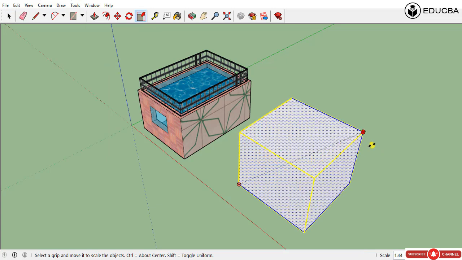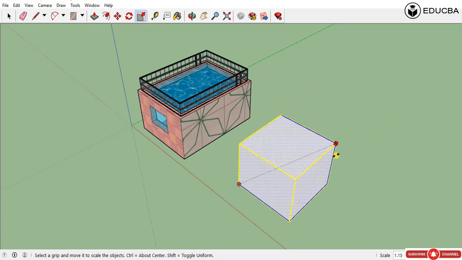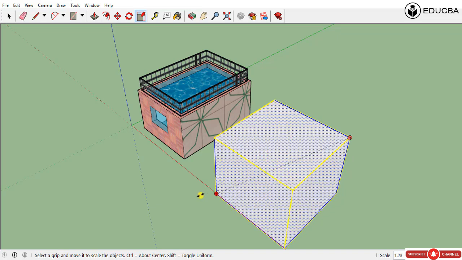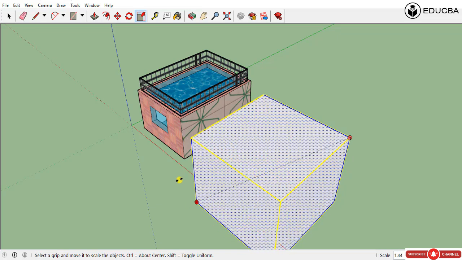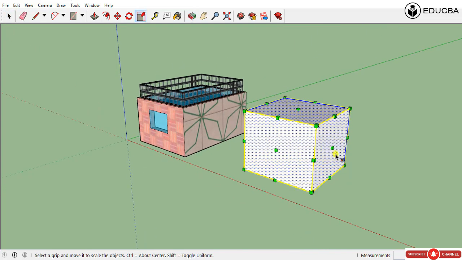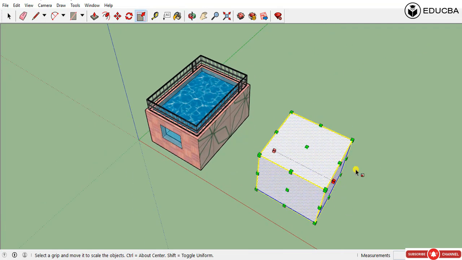Yeah, this will scale your model. Choosing two endpoints, two opposite points, you can scale your entire model. But what if you want to scale it, just stretch it from one side and not the whole model? Then you can use these points.